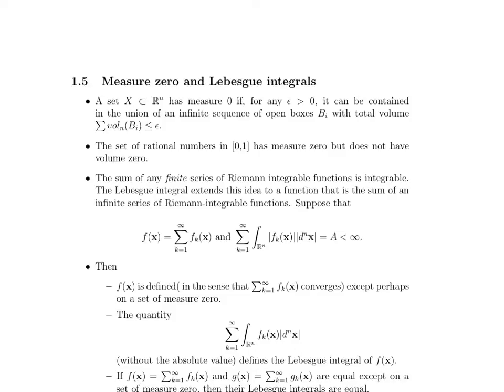And so suppose we have this function, and the way we can express it is as the infinite series of a bunch of different functions in a sequence. Each of these functions, f sub k, are tiny pieces of the function. When I'm looking to integrate, can I compute this? If I took the integral of each of these functions in the sequence and then added them together, creating an infinite series of integrals, would I be able to evaluate this to a finite value, some value a less than infinity? And in fact, you can. That's exactly what Lebesgue integrals are.